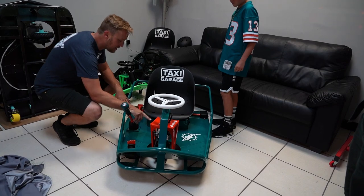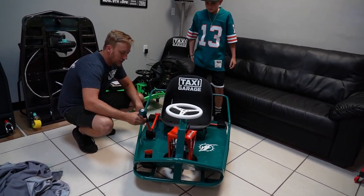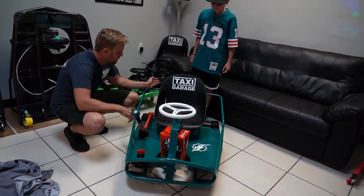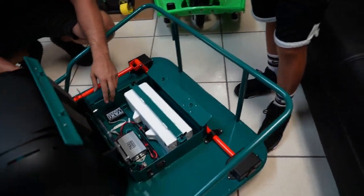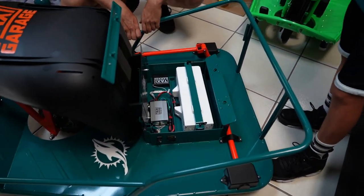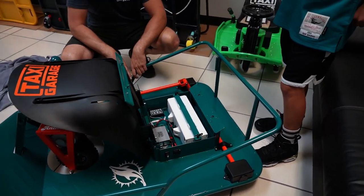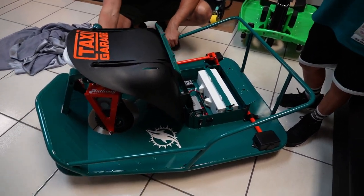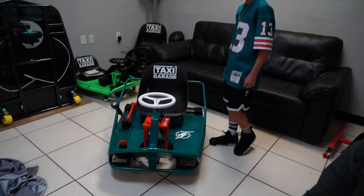Perfect. Oh, yeah. You've got a new knobby tire, the 1,000-watt kit, right? We did the signature grip with the Dolphins knob here that you guys found, right? You get under here, went to a white battery box, right? LED kit, which is the same one you already had prior, we just reused it. And then the 1,000-watt controller. So it looks a little bit different, a little bit cleaner, but that's all the parts to make this bad boy work, right? All the sauce. So cool. All the sauce. Happy birthday, kiddo.